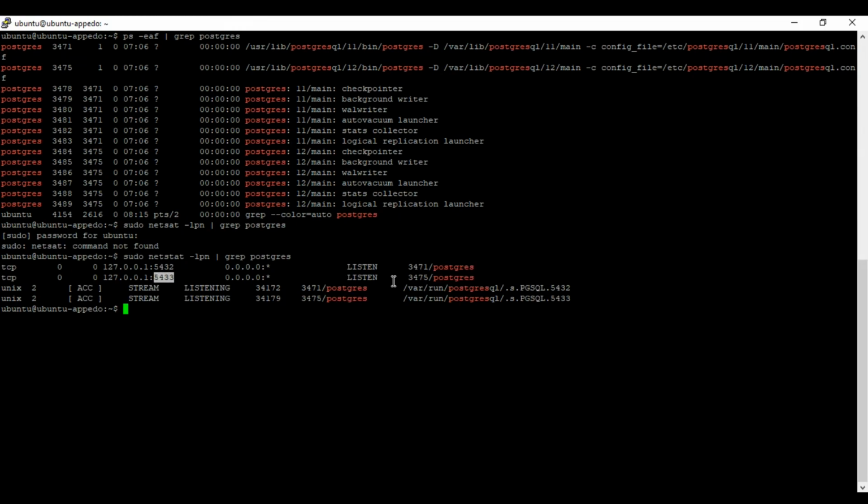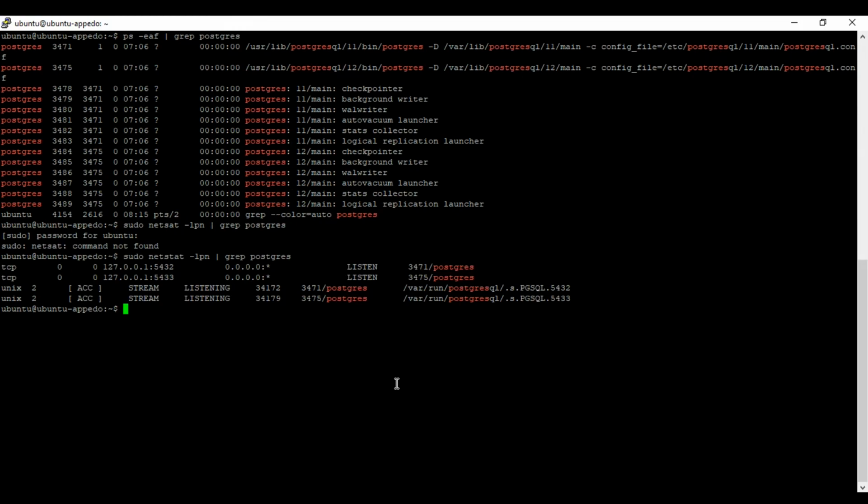If you want to check, you can verify by the process ID. There will be a process ID listed in the netstat command. This is the process ID, PID 3475. That process ID belongs to PostgreSQL 12. By using the ps command, you can get the process ID and the SQL version running under that process ID. Same way, with the netstat command, you can get the port number and the process ID, and which process is using the particular Postgres. In that way, we can get the information about which port the Postgres service is running under.